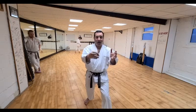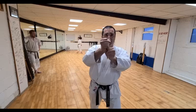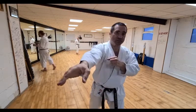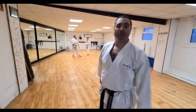Now, as I pull back my kick, my hip's going to come back. That doesn't mean I have to pull back my shoulders. I can keep square on with my shoulders, but pull back my hip. And I can feel that stretch across my back, and it stretches across my chest as well, as you're literally creating this torque within your body, right? Now I'm using that to produce the kizami zuki. So from this point, I'm kicking mae geri, I'm allowing my lower body to come back, which then sends that tension in a wave into my upper body, which I release for kizami zuki.